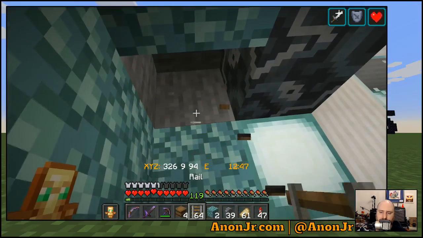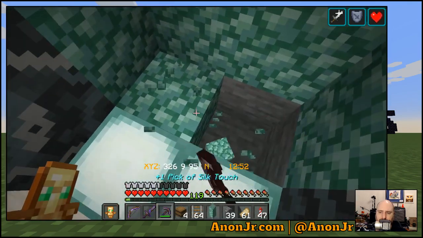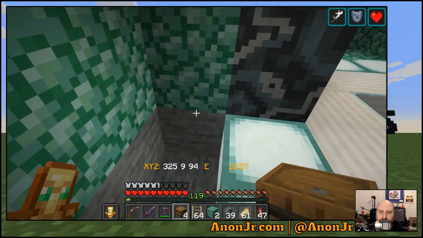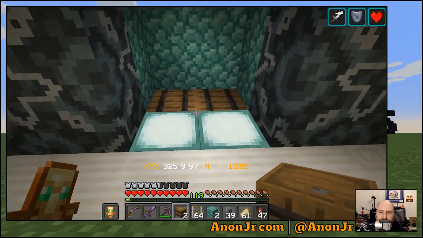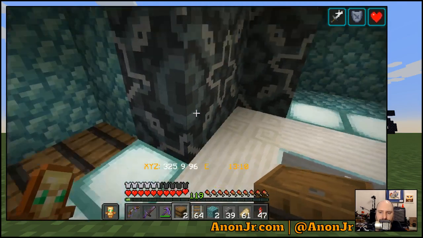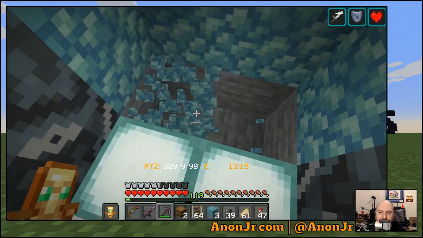There. So let me do that like so. That up there, and turn that barrel sideways, so we get the plank floor. That way they've got their workstations, and it looks like a wooden floor. Yeah, I like that. Need more barrels.